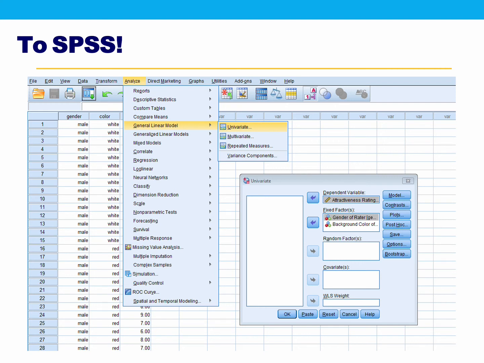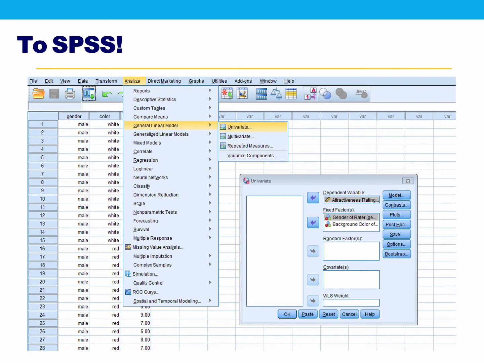If you are trying to conduct a factorial ANOVA in SPSS, you would go to Analyze, General Linear Model, and choose Univariate.